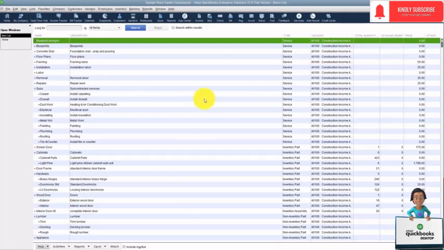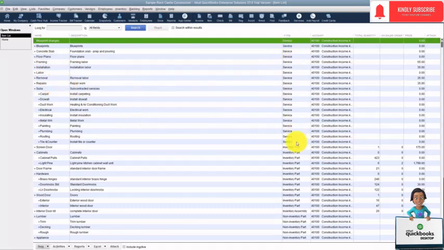This is a list of all the items that you buy or sell in your business. This item list can have 100 items in it, or if you only have 6 or 7 things you do, you might only have a very short list. You'll notice that each of these items is set up as a certain type. You'll notice here you have what we call service items. Those are services you perform for your customers or you purchase them. You've got framing, installation, here's repairs.